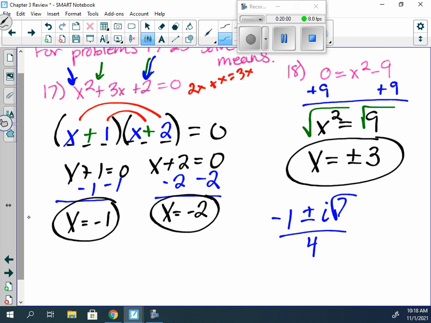Anytime we have these here in solving, we should have two answers. Now, they might not be unique because we could have x is equal to negative 11 and x is equal to negative 11. It could be the same answer, but we will have two. And if it does work out that the answer is the exact same, you can write it twice or write it once. I will take either.